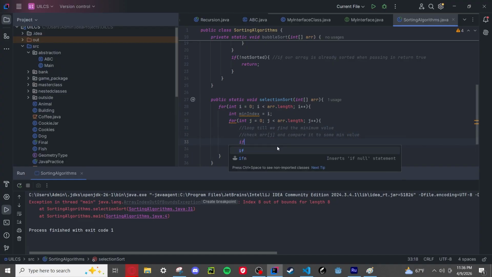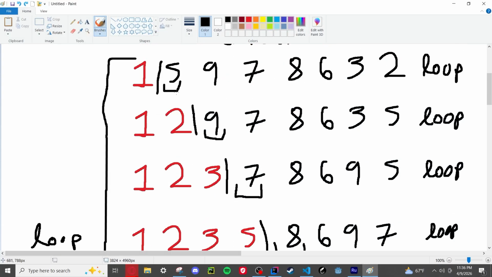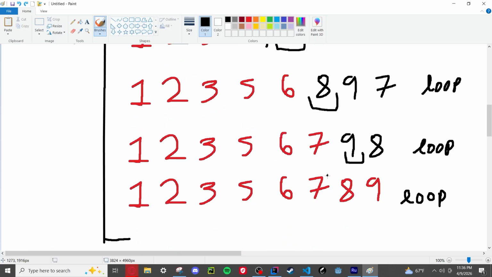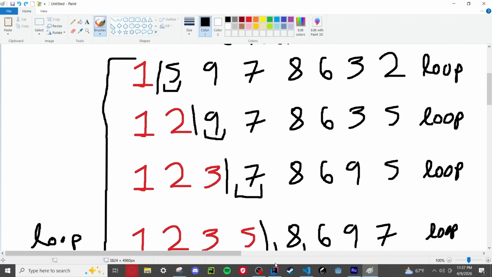And then we can just do if r of j is less than r of min index. Sorry, this should be less than. What we can do here is we can say min index is equal to j. But now we learn there's a problem here, right? If we're starting our j at 0, we're going to be looping through the full array. That means we're going to be looping through all of this, even the sorted components of our array, which is not something we really want to do. We want to only focus on the unordered elements. So how do we do that?